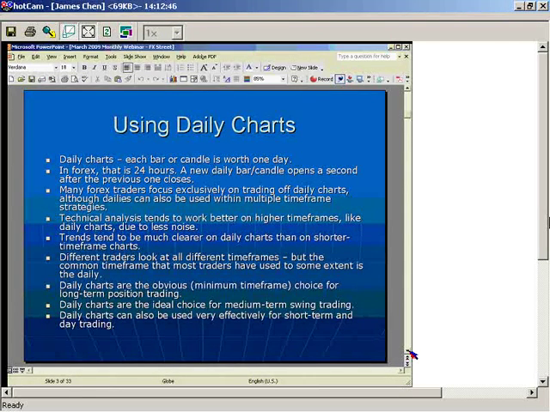When you talk about these different types of trading, long-term, medium-term, short-term, I generally don't think of myself as either a long-term, medium-term, or a short-term trader. What I think of is that I'm looking for opportunities, whether they be long-term, medium-term, or short-term. I'm not primarily or exclusively any one of these. I'm just looking for opportunities, whether they happen during any of these approaches to the market. Okay, so that's very briefly regarding using daily charts.